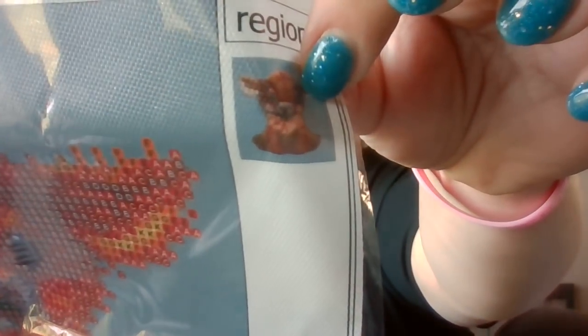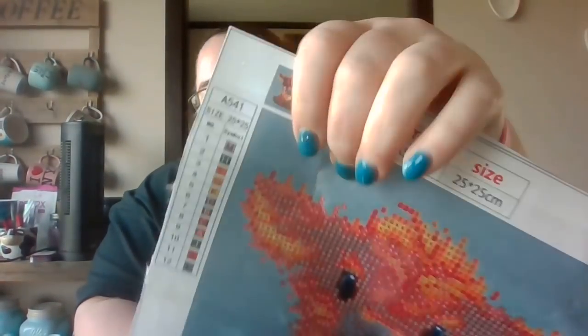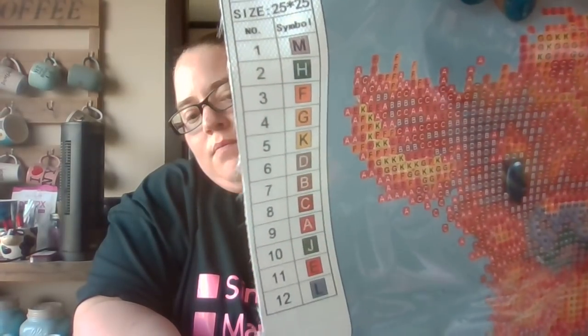Whatever. And then this one is supposed to be a cow, but it looks like a deer at the same time. I don't know. It was cute. I called it the fluffy cow. This is what it's supposed to look like. And that's what it looks like. Okay. And it has 12 colors. There's the key.